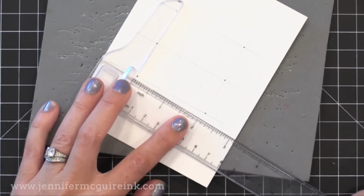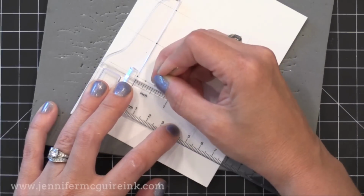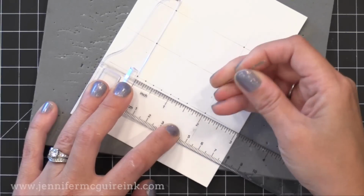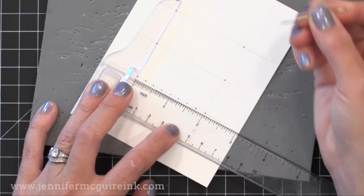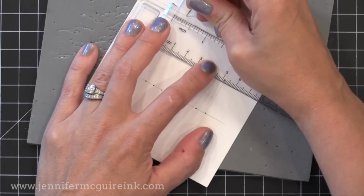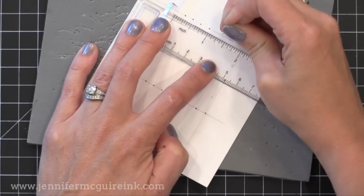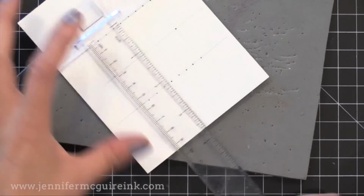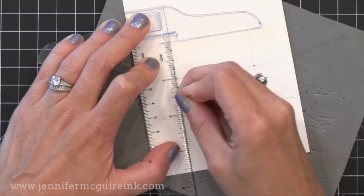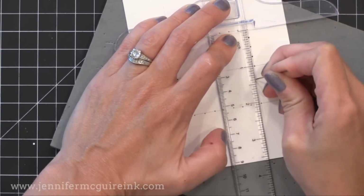So I've started those. Now I want to do little holes that are 1/4 inch apart. So if you watch, I'm just poking a little hole every 1/4 inch using my ruler as a guide. Now these aren't going to be perfectly positioned, but in the end it really doesn't matter, and you'll see that. I'm going along each pencil line and poking a hole about every 1/4 inch. Now I'm going to continue to do this in both directions until I have that entire square filled with holes that are 1/4 inch apart, and it doesn't take that long at all.